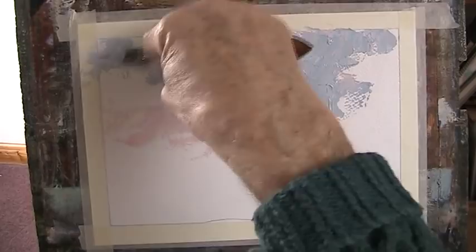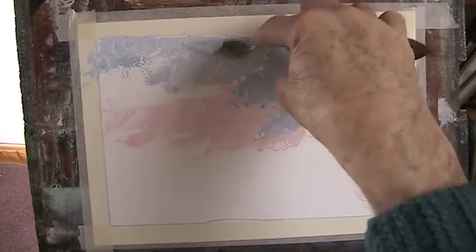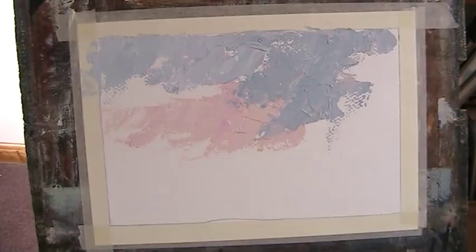Just get the paper on. The thing about the support, you can mount it behind glass when it's dry. This will take ages to dry.